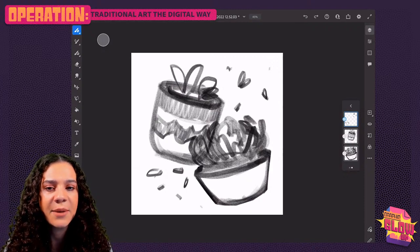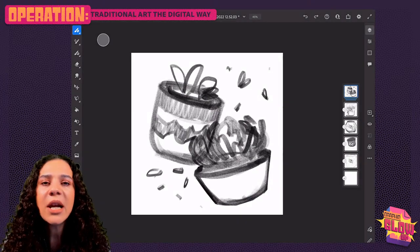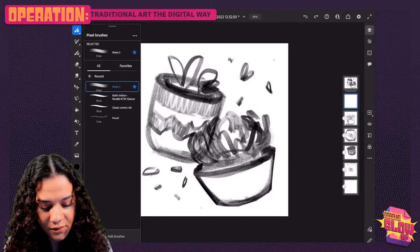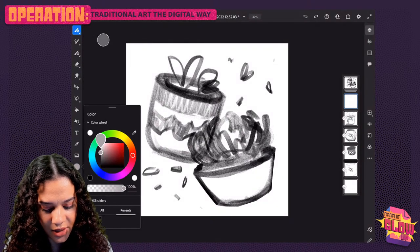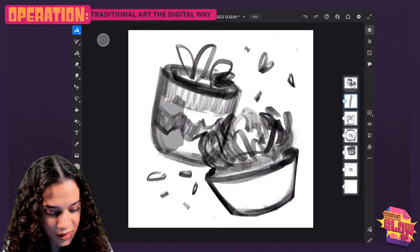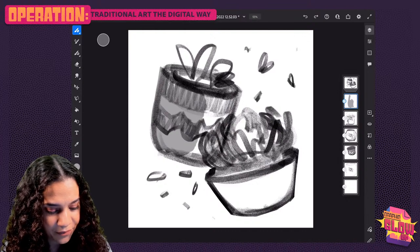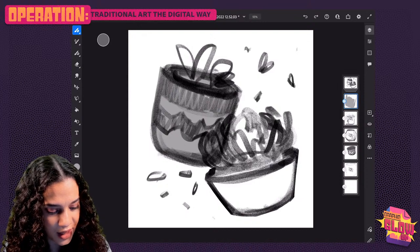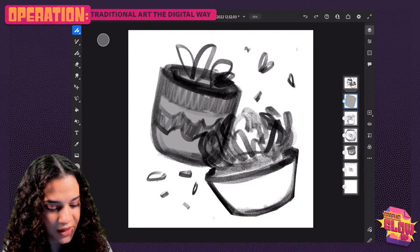I'm trying to see, because usually what I do is I'll make a new layer under here and come in with a sharper brush, crank that up, grab a gray here, and come in, something like this. I don't know if I like that brush. Let's go to the comic brush. Come in and start shaping these out. Okay, there's our pot, a clean shape for our pot. And then I would use a clipping mask and start coloring them in.